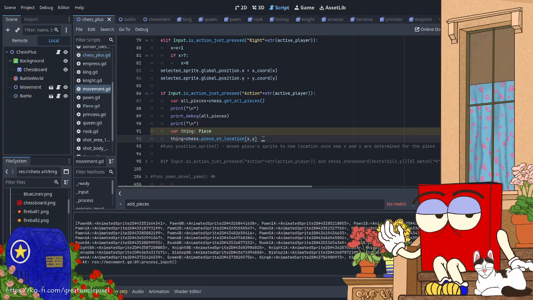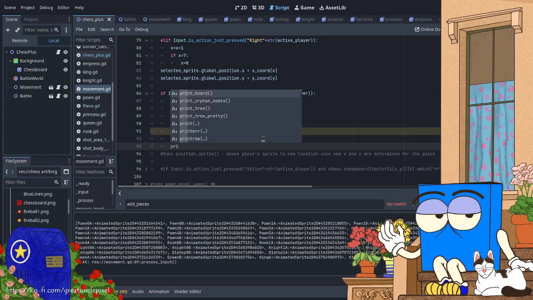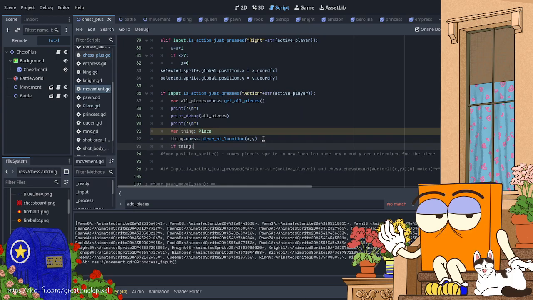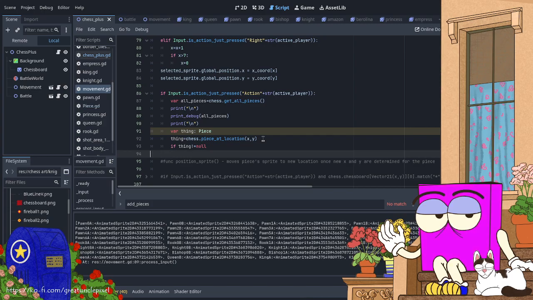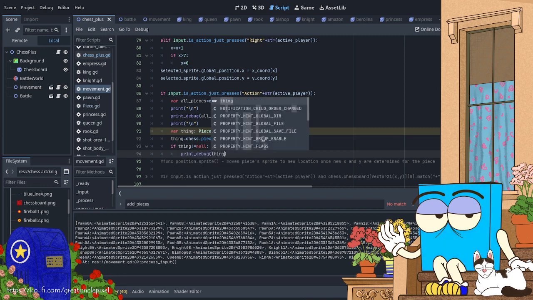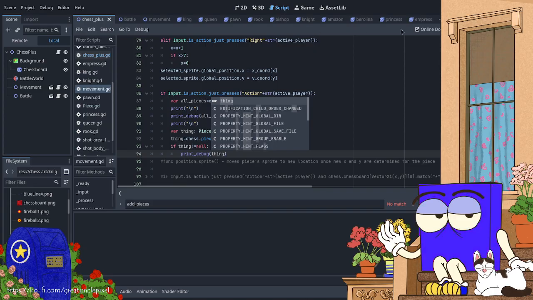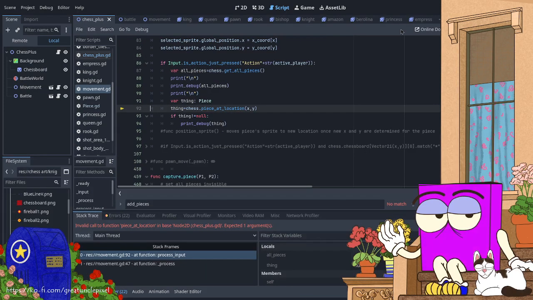Print if thing not equal null. Print debug thing. Expecting one argument.